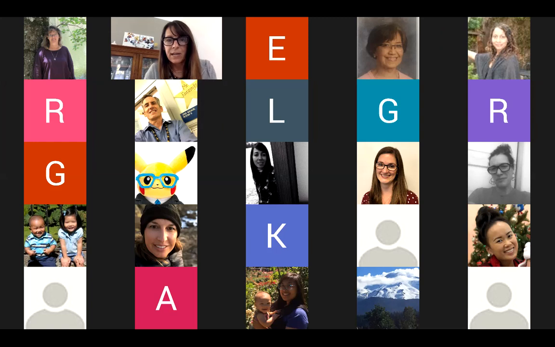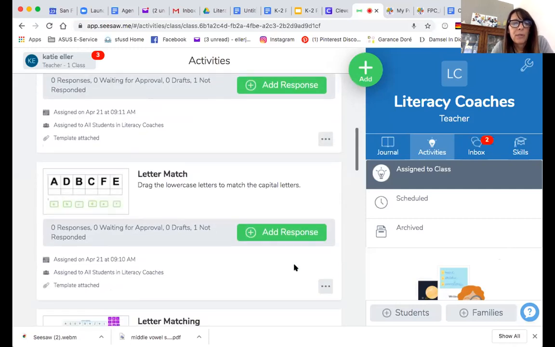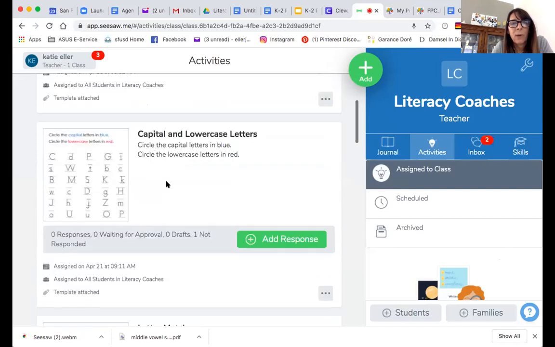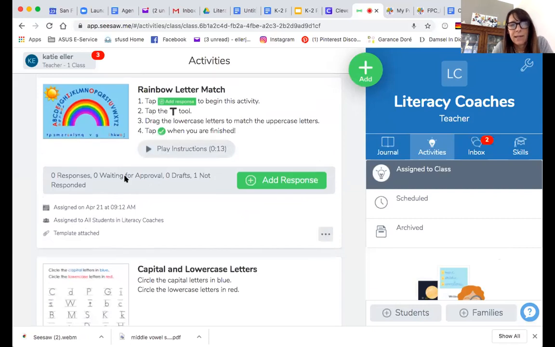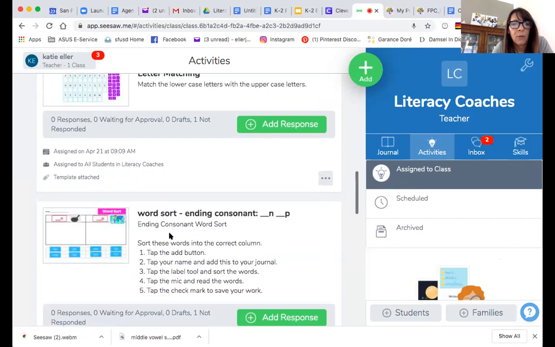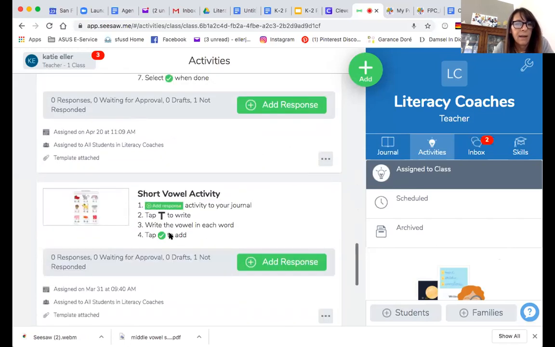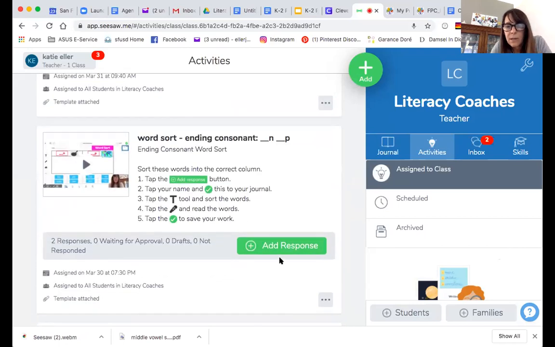Okay, I'm going to share my screen again. Can you guys see my screen? Can you hear me? Okay. Now I want to show you some of these. These are ones I've taken from the community, ones that those ambassadors or other people have created that I snagged and put into mine. But I want to show you one that I created that I think has the video.